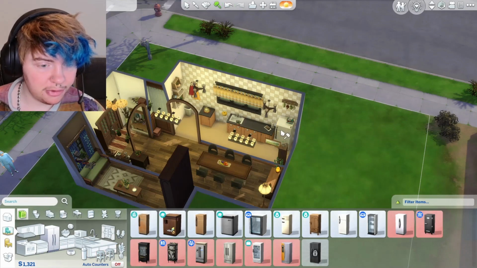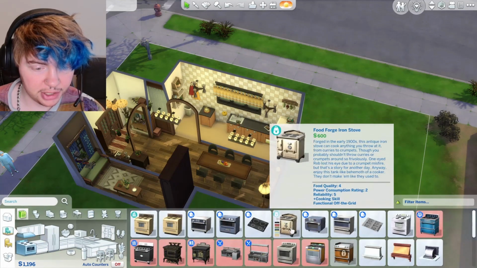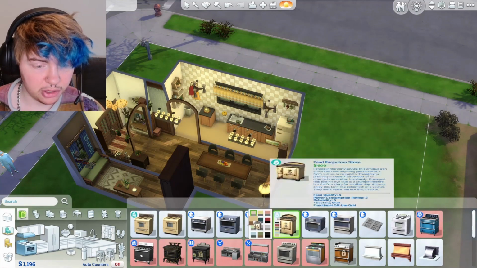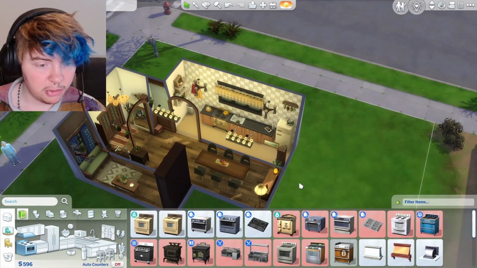So let's remove the fridge as well, and we'll upgrade the fridge too. So I really like this fridge. So I'm gonna add this Smeg fridge in, and then we've got still quite a decent amount for a good oven. I could go with the oven that actually does come with the pack, the same one as the fridge. Or this one works quite well as well. Yeah, I like that one. Okay, we've upgraded a few bits. I like that. It looks good. We still have a lot of money left. We've got like 600 left.